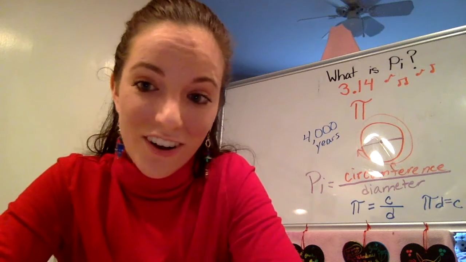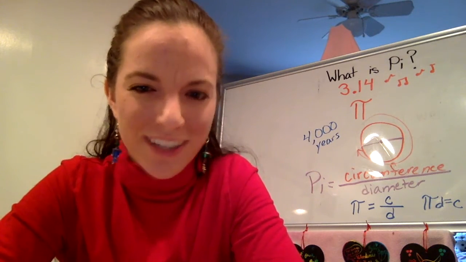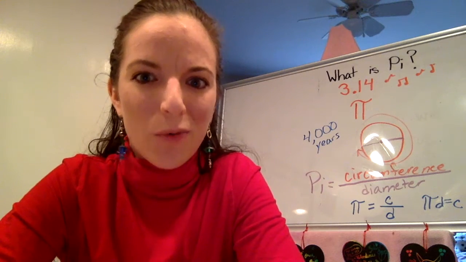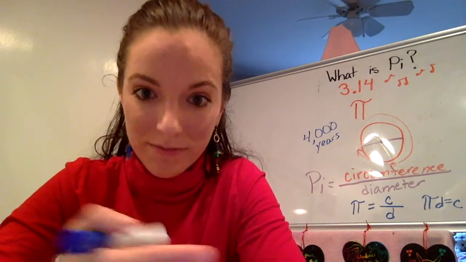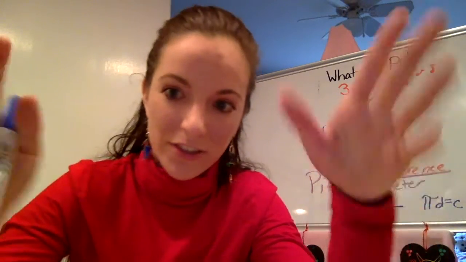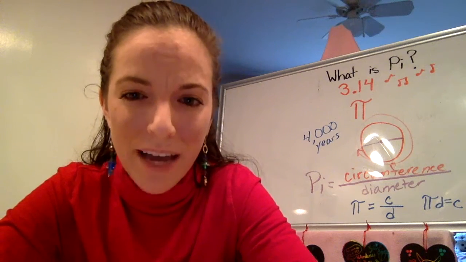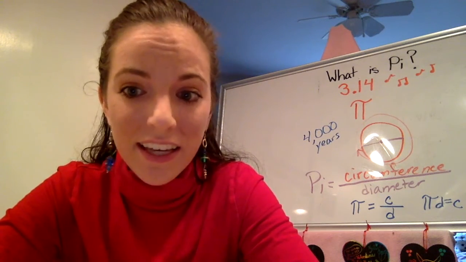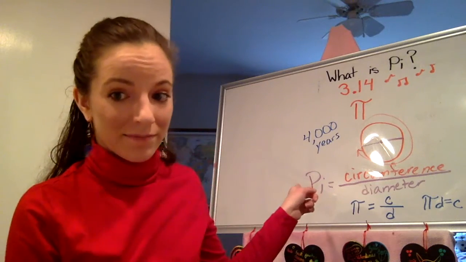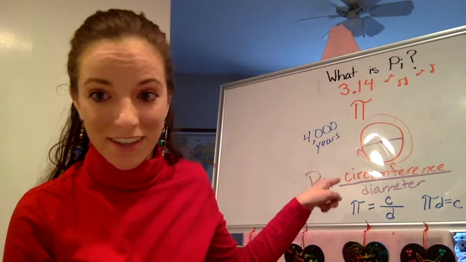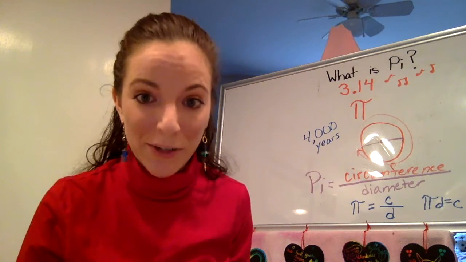Well, that's all I have for you for Pi Day. I hope that you're excited to go teach someone about what pi really is. It's not just 3.14, etc., etc. It's actually a measurement. It's a mathematical constant that can help us understand circles better. So pi equals circumference, the distance around a circle, divided by the diameter.